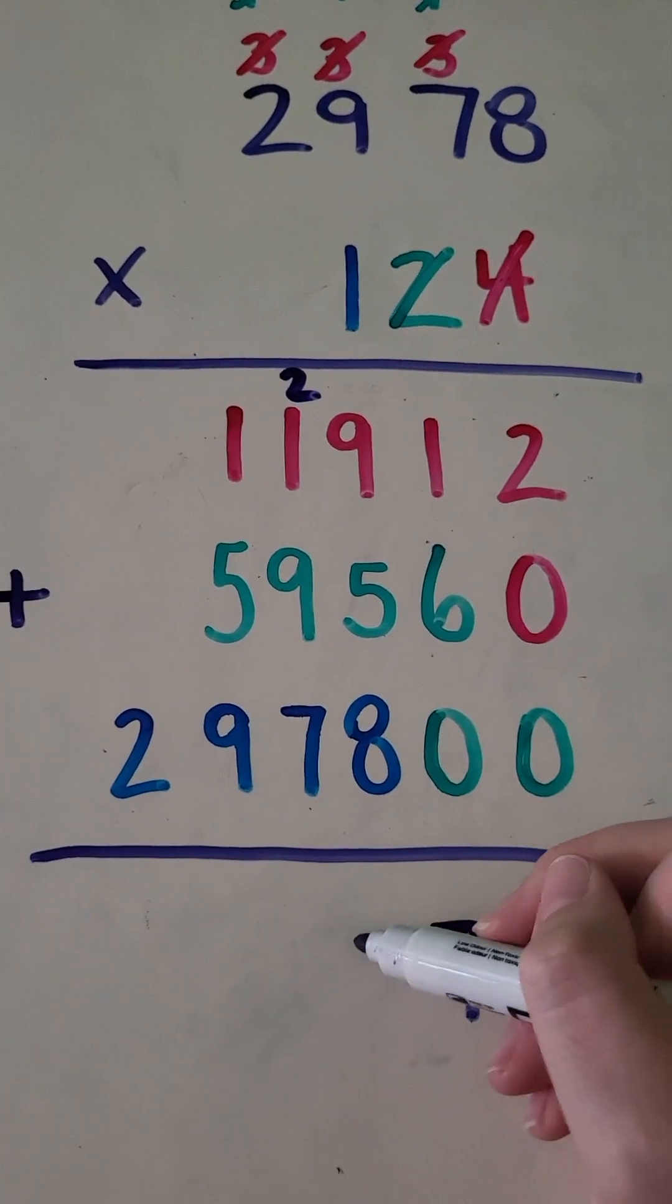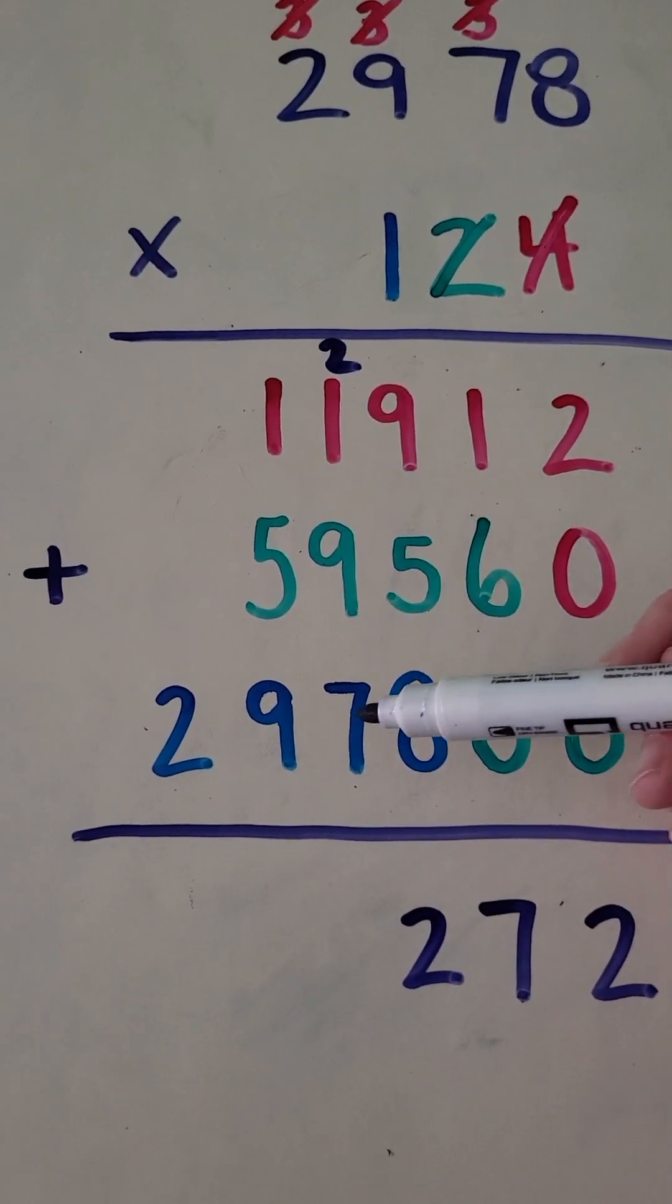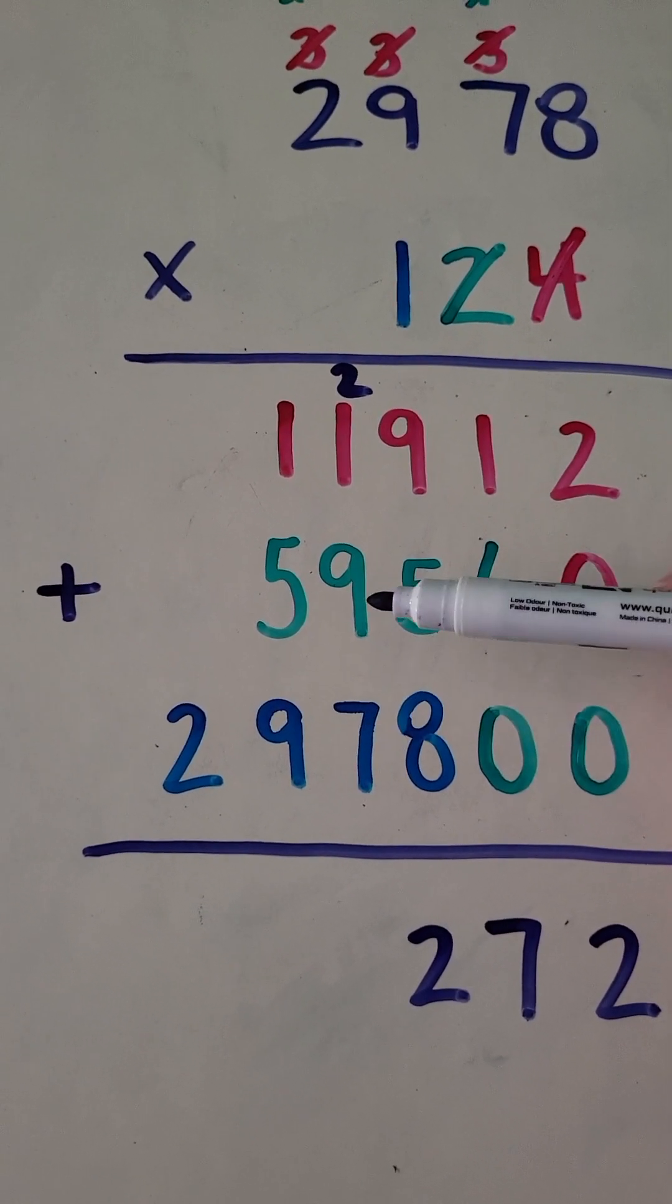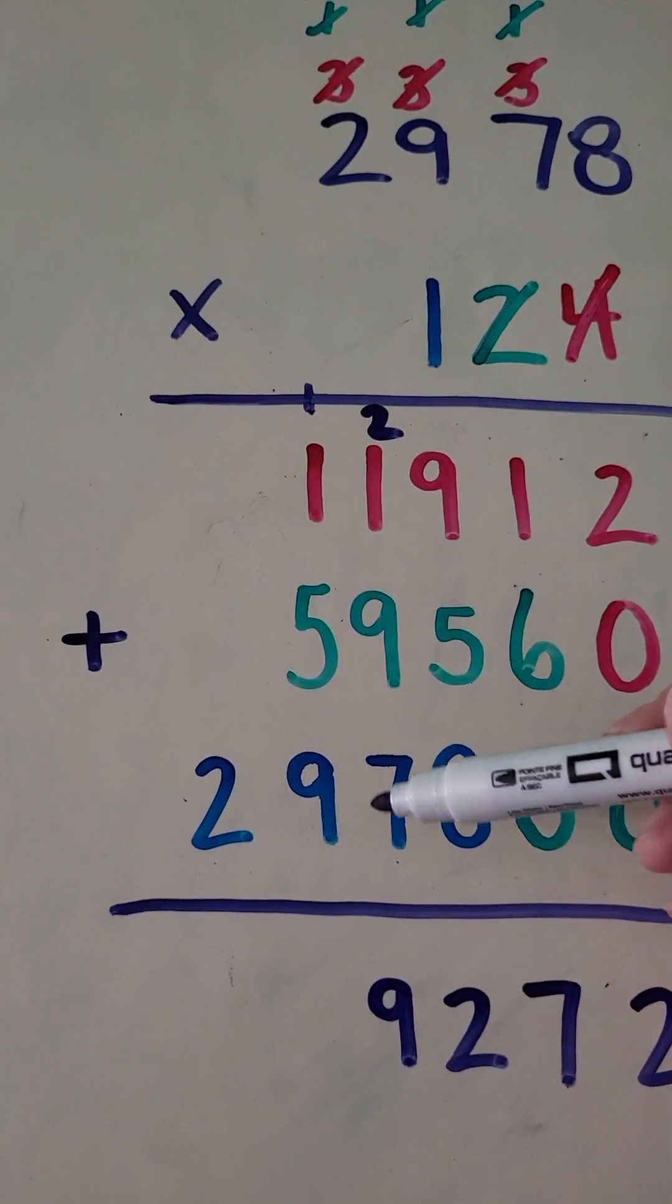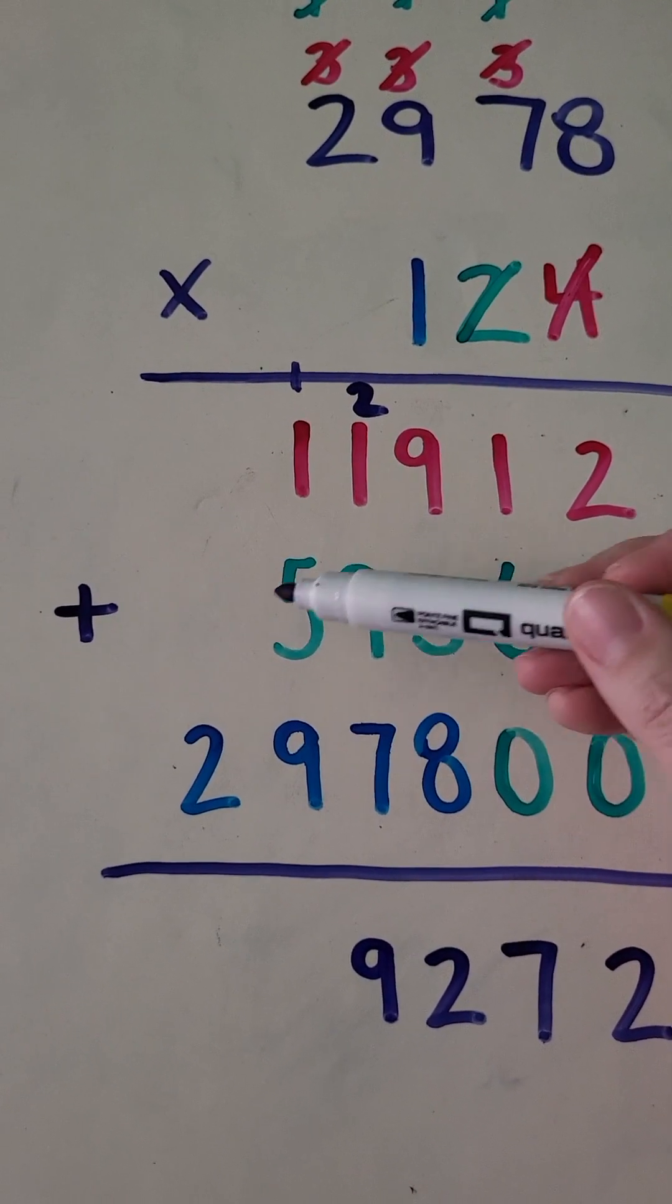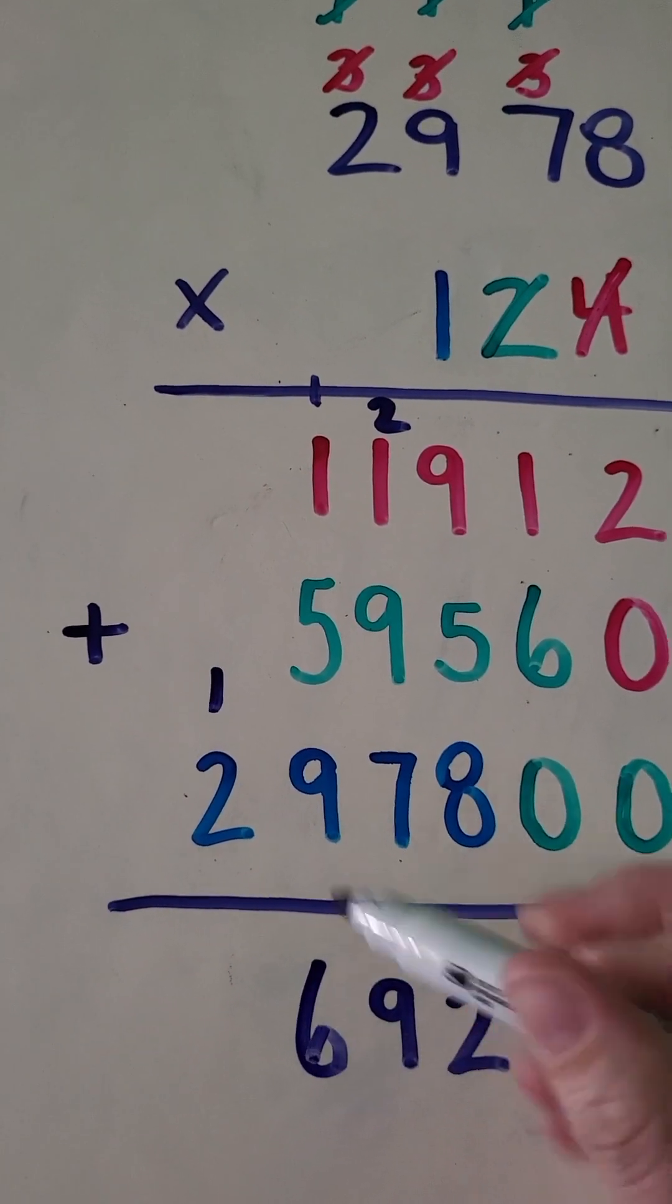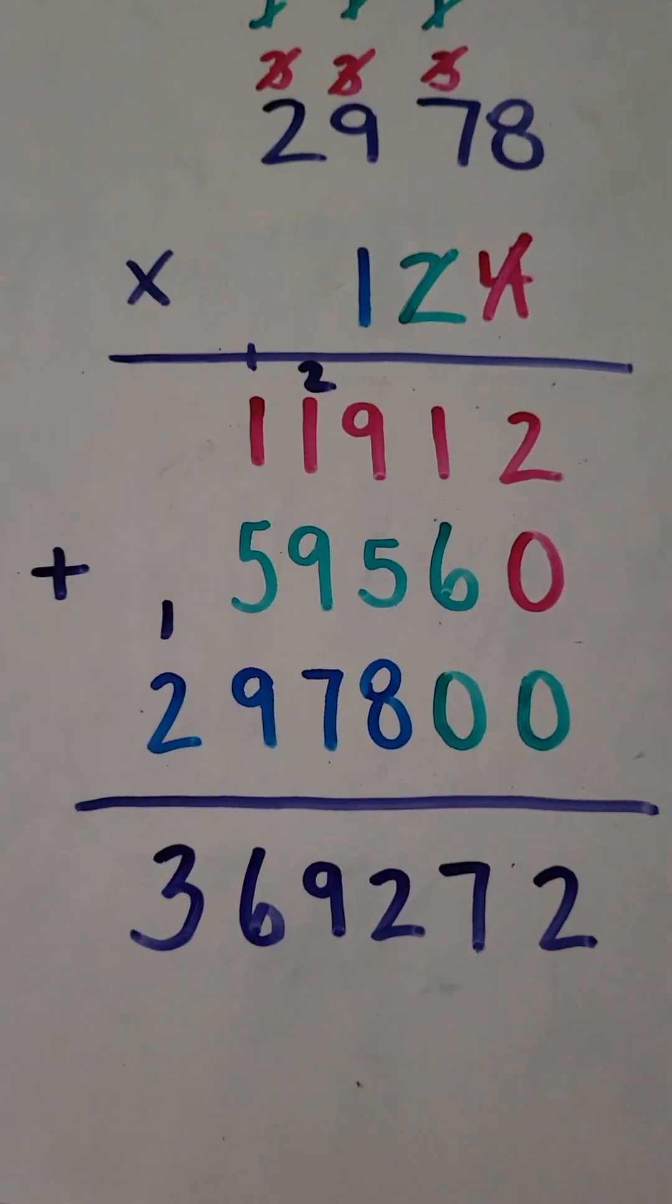All right. Oh, I think I can make some groups here in my adding. Let's see. I have a 2 and a 1 up here. That's 3. I know 3 and 7 is 10. So 10 plus 9. Oh, there we go. 19. And then 9 plus 5. Let's see. 9, 10, 11, 12, 13, 14, 15, 16. And then 1 plus 2, 3. Wow. That was a lot of steps.